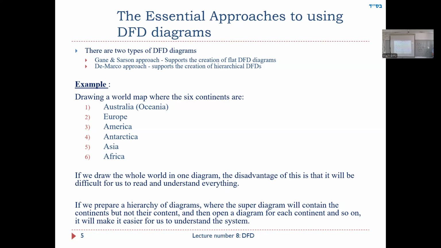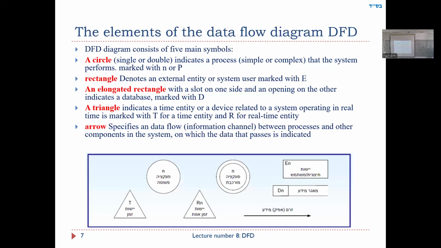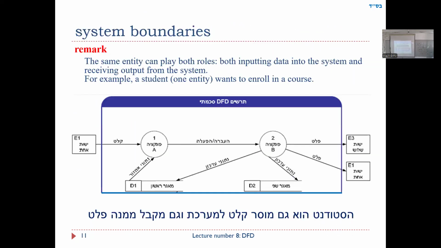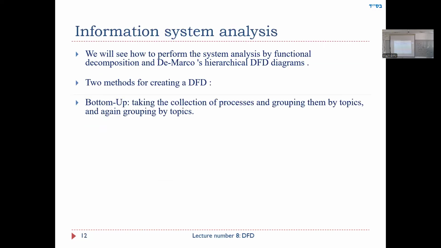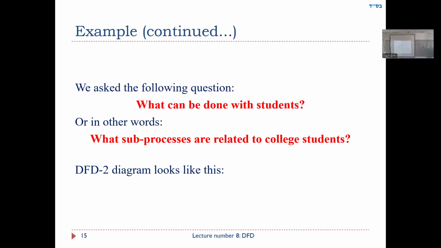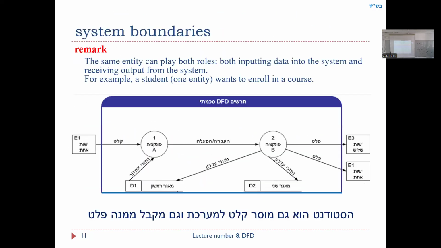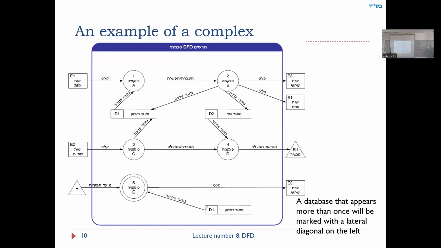Let us continue. The DeMarco approach supports the creation of a hierarchical database, the DFD. It's kind of a, and we need to see an example. Let's jump to an example. We're going to talk about it all this time, then we don't need. Well, that was an example. So here's an example of a DFD diagram.